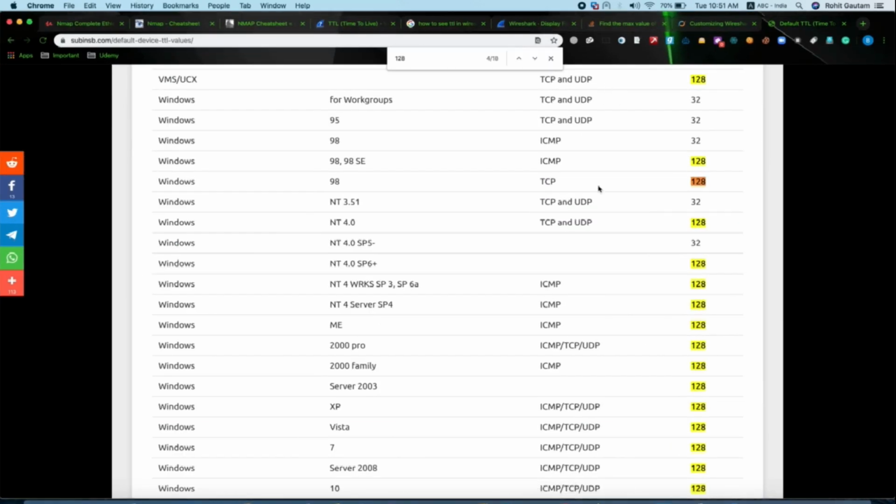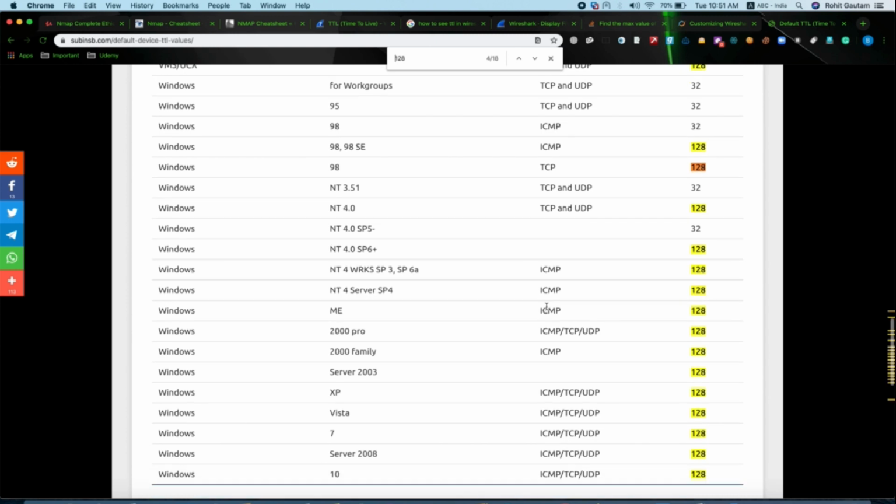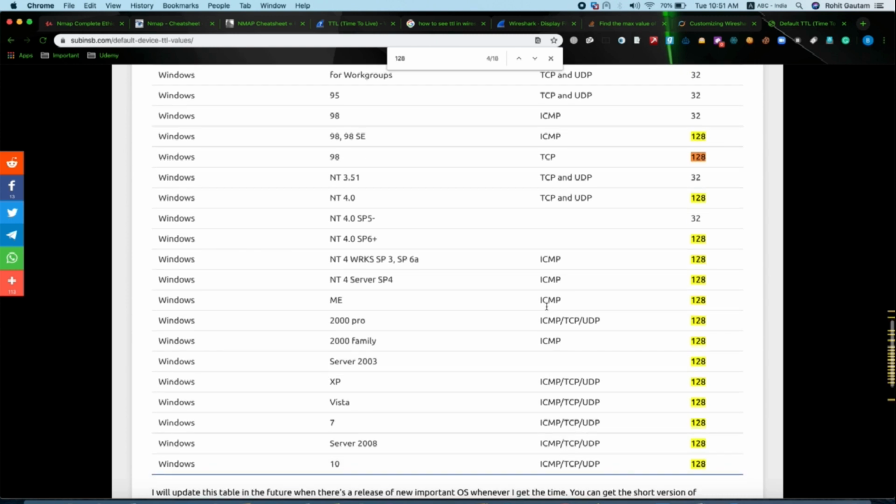Let us go on to this website wherein you can read about default device TTL values, and over here you can easily see that the 128 TTL value is for Windows based computers mostly.